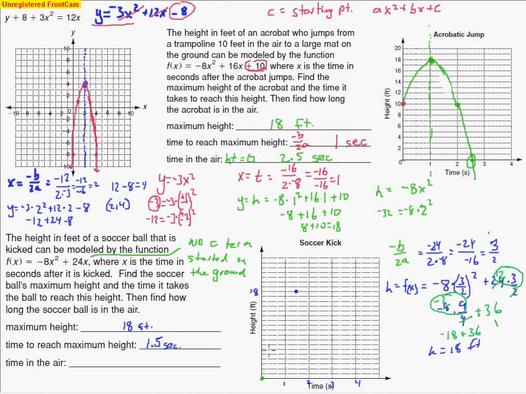Well, that means that this right here, the 1.5 we found, is the axis of symmetry. So we don't have to do any extra work to find out this time in the air. All you have to do is use symmetry. Take a look at this. You see how your 1.5 spaces over to that axis of symmetry? That means there's another point 1.5 spaces over. So there it is. 3 seconds. We found our time in the air. 3 seconds. That was a little bit quicker than the last problem.